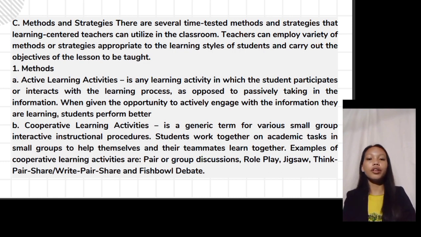So, cooperative learning activities involve students working together in small groups to achieve common academic goals. These activities encourage collaboration, communication, and teamwork among students, leading to a shared learning experience.